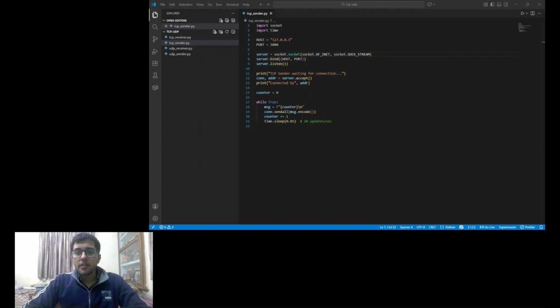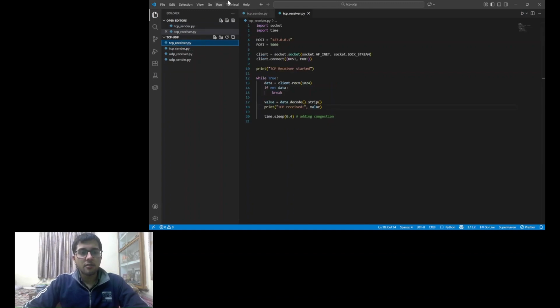As TCP guarantees ordered and reliable delivery, every value sent by the sender must eventually be received by the receiver in the same order, even if network delay or packet loss is introduced. And in this code, we are using this time.sleep method to introduce something like a network delay or a congestion.